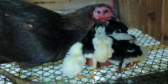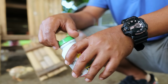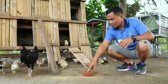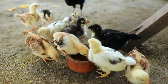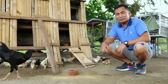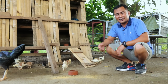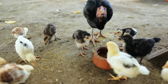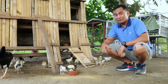So our initial supplement for the chicks is this dextrose powder. You know that this dextrose powder will prevent the chickens from being dehydrated. So we have to rehydrate our chicks. It's very hot here during noontime, and we are giving them this dextrose powder as a supplement every day. And of course, we are observing the conditions of our chicks, because these are actually the delicate part of the whole process of chicken farming.